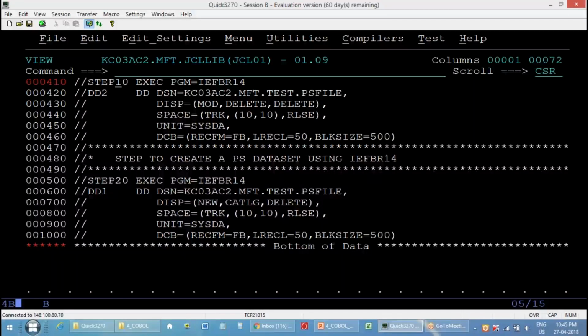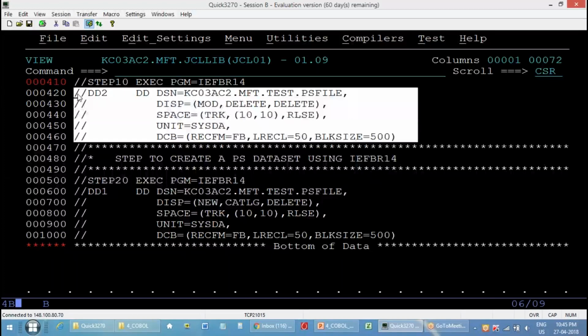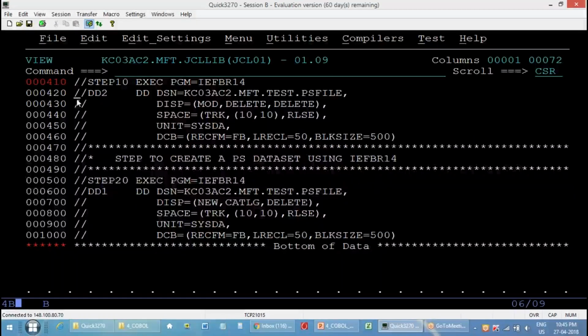And for DCB, can you just override the block size? Yes, you can. But actually, the ideal way is you code the entire DD name with the new block size. That's the correct practice. But if you are doing production support, that happens, right? You need to give the complete override of this DD.